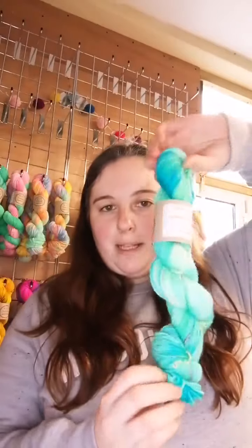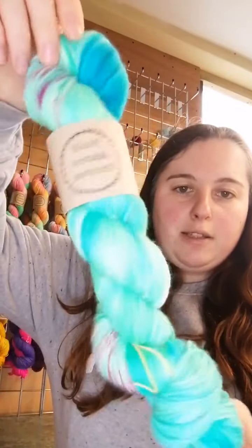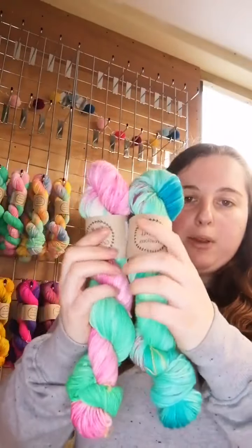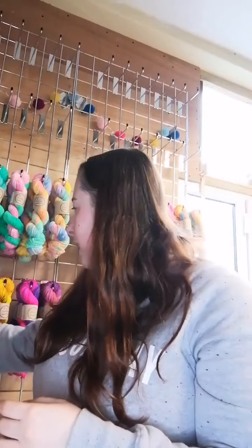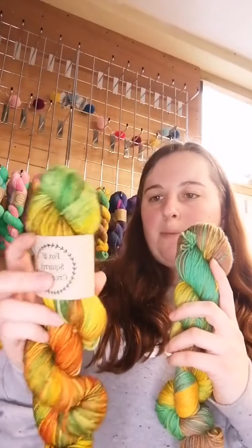This new one is called Under the Sea — a bit of an experiment. It's got a minty green overall colour with speckles of darker green, patches of turquoise, and speckles of pink. Really nice minty green. These two — Watermelon and Under the Sea — work quite nicely together because they both pick up the green. I also think our new themed colourway Coslig would work really well paired with our existing Falling Leaves colourway, which has green, yellow, orange and browning tones.